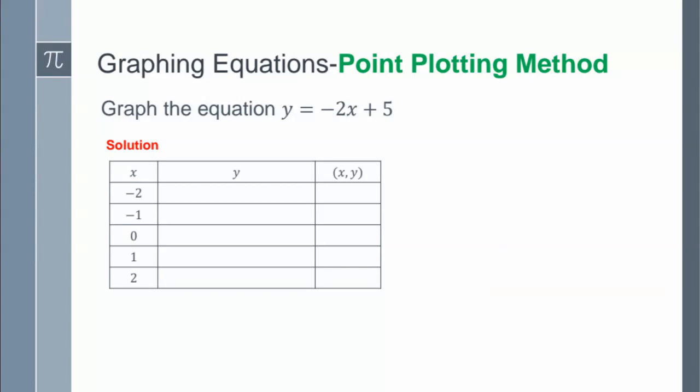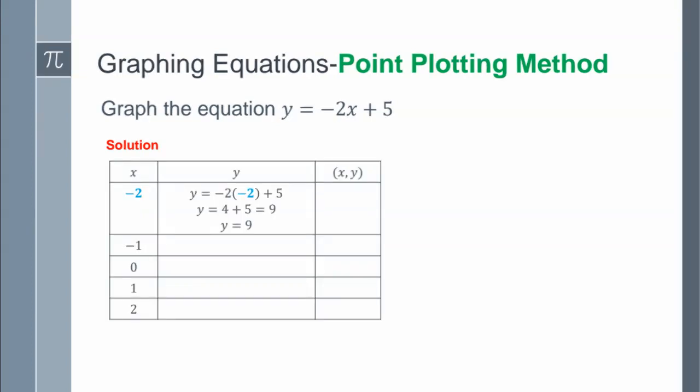Why do we choose those points? Because those numbers are small. If you want, you can even choose 100 or 88, but that's going to make your work a lot more complicated, and anyway, it's going to be off the grid. So you always try to get numbers like 0, 1, and 2. Those are the most common points to use for the x value.